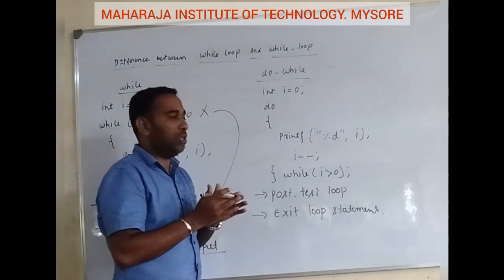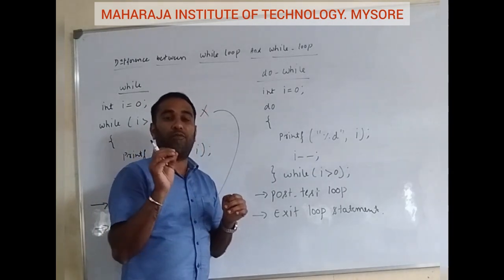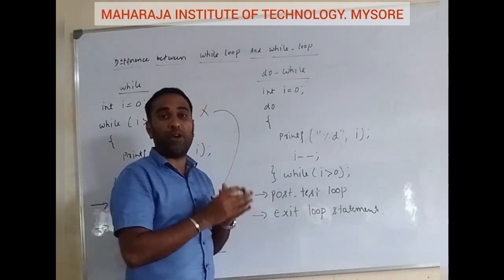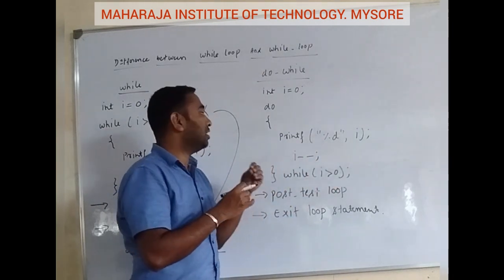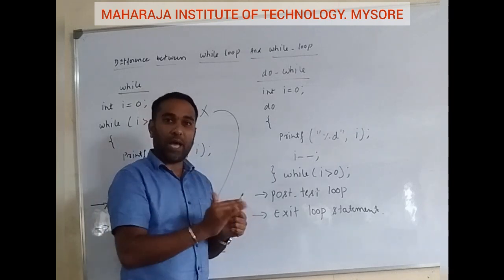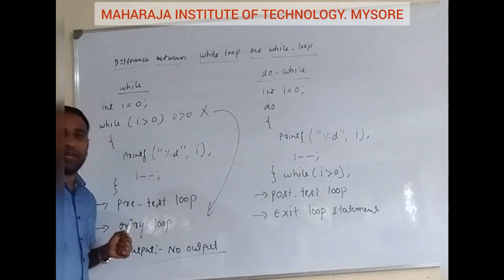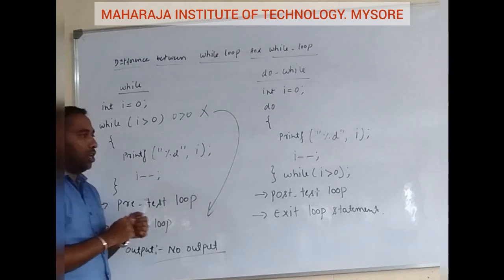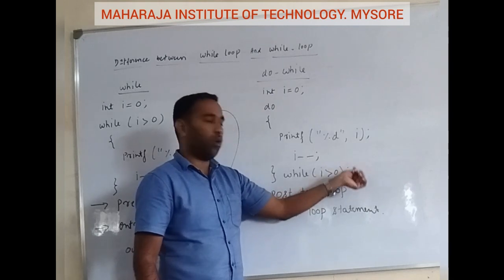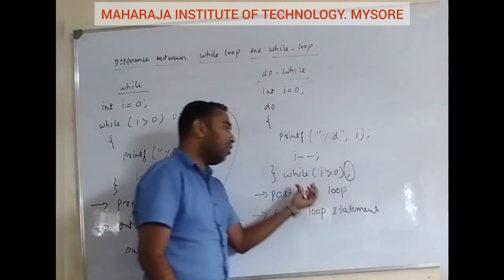And one more difference is, in do while loop statement, whether the condition is satisfied or not, at least once the statement is going to print. If the condition is false or true, at least once it is going to print the value. Whereas in while loop, if you want to print the value, at least one condition has to be satisfied. That is a major difference. And look here, after checking the condition, you have to put a semicolon. If you don't put the semicolon here, it will encounter an error. You have to put a semicolon at the end of the do while loop statement.